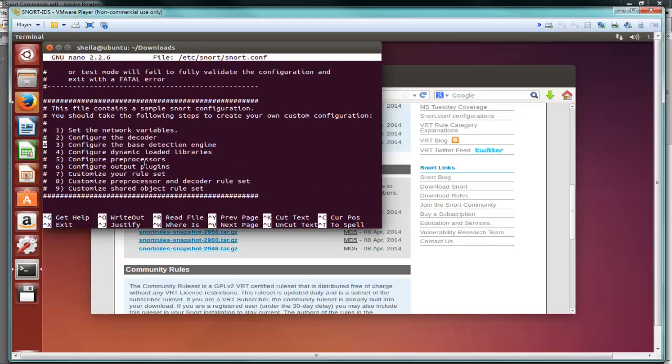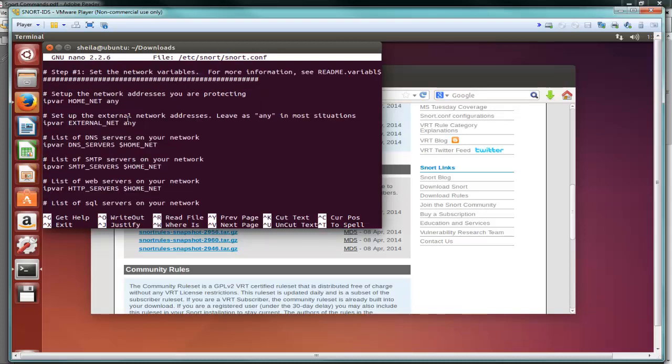Basically, we're going to look for a few of the variables. For one thing, this HOME_NET. So our network is 192.168.80.0/24.